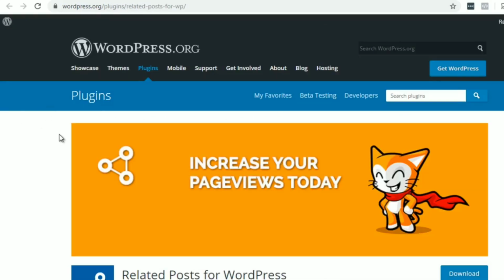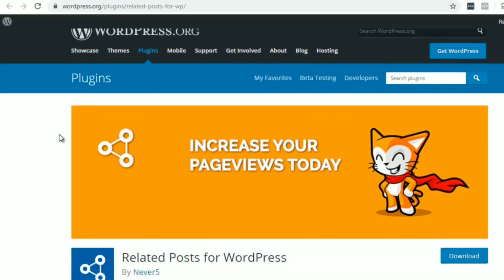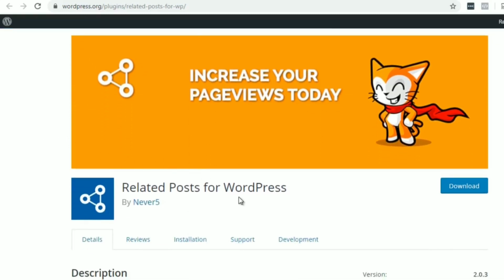The next plugin is called Related Posts for WordPress. If you simply go to Google and type in Related Posts for WordPress, and you're looking for this one with a cat, you could also go to wordpress.org/plugins/related-posts-for-wp. But the easiest way is simply to go to Google and do that.